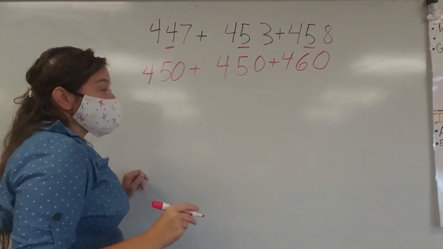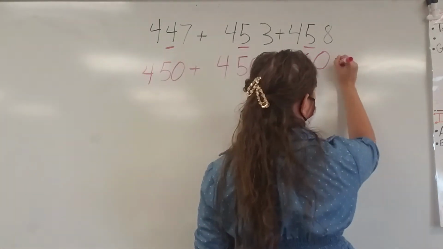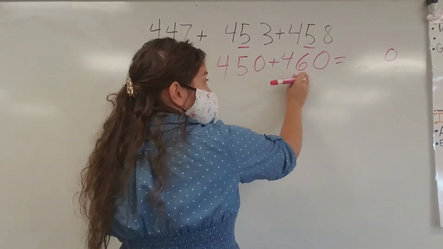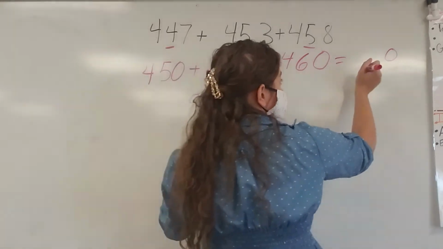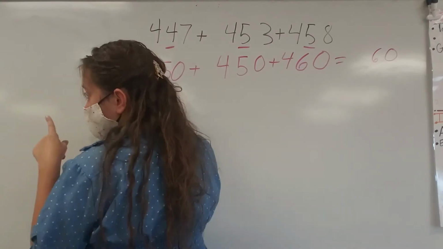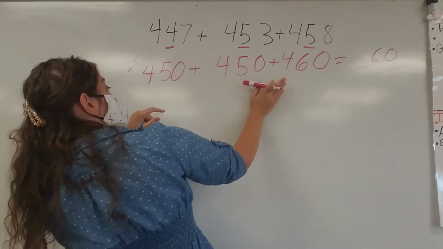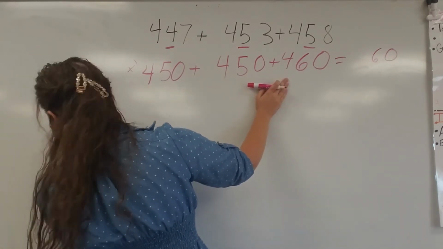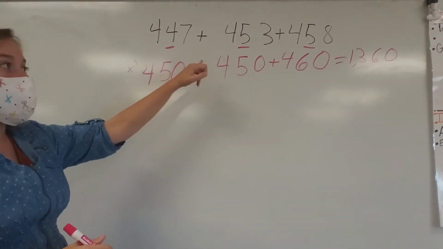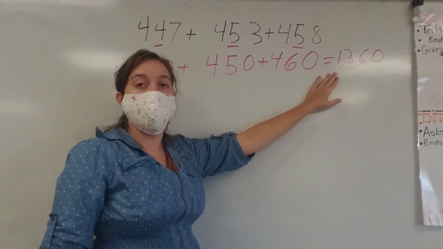So we have 0 plus 0 plus 0, right? Yes. Now we have 5 plus 5 is 10, plus 6 is 16. 16. So we're going to put a 6, and then I'm just going to put an add 1 over here so we can see it. 1 plus 4 is 5, plus 4 is 9, plus 4 is 13. 13, good. So using our rounded numbers, we got 1,360. Their goal was 1,200.